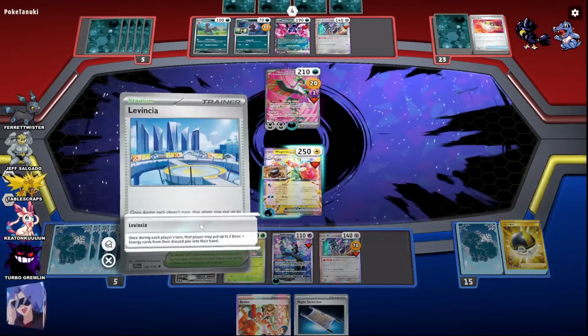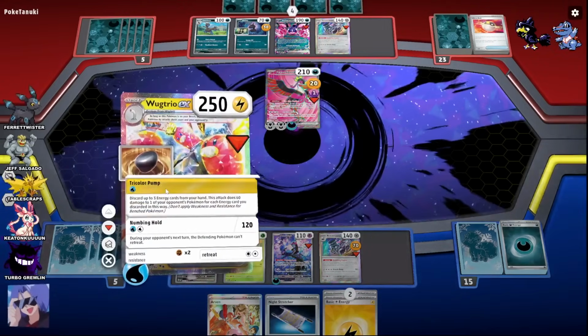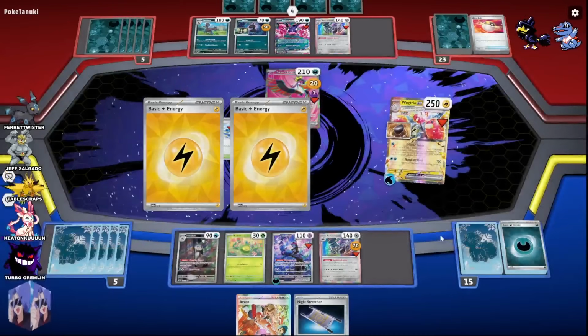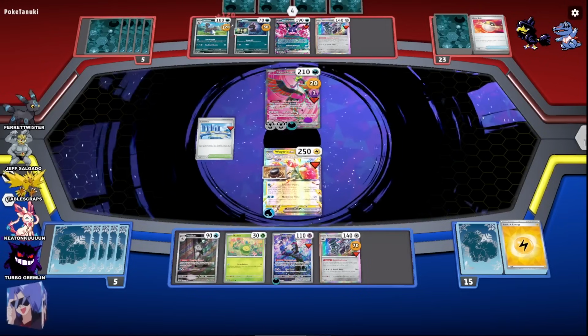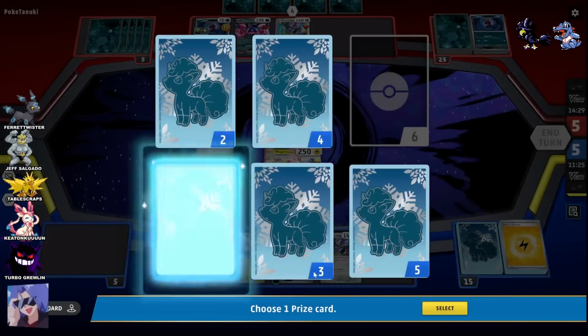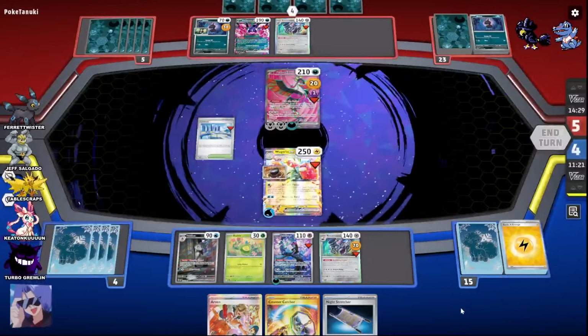All right, Levincia, double down, boom, boom. And all right, let's just take out this Zweilous. Tricolor Pump, 1, 2, done. I mean, again, still could just have rare candy strats. I don't think they do though. I really don't. I feel like that's why they're going this way. So let's just take that prize and counter catch if they want to come back.